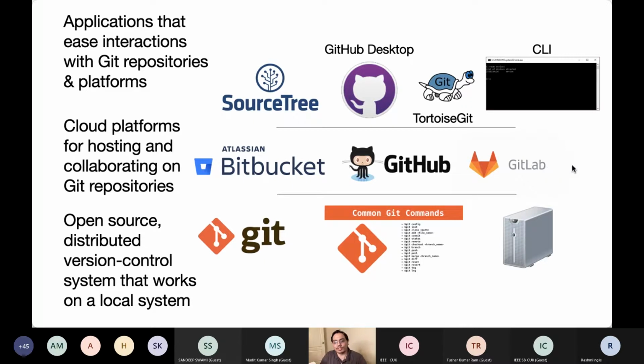So it is very important to understand the role of each of these components. The role of Git, the role of GitHub. Do not confuse Git with GitHub. These are not the same. GitHub is a platform. Similarly, you have GitLab and Bitbucket. These are also platforms which allow you to scale up your Git. They take it to the cloud, host your repositories on the cloud, and GitHub interacts with your local Git on your system. And then there are applications like GitHub Desktop, which allow you to interact with your local Git repository and the GitHub platform repo.